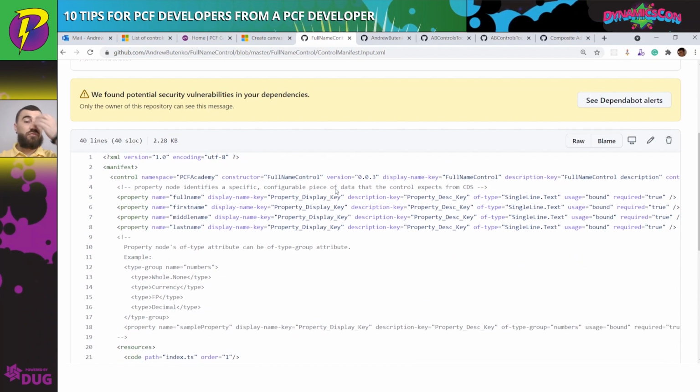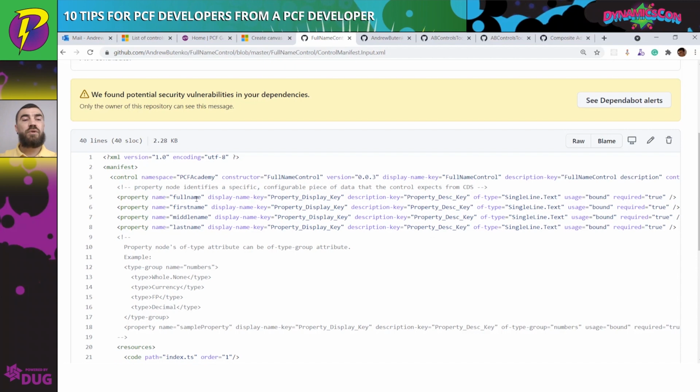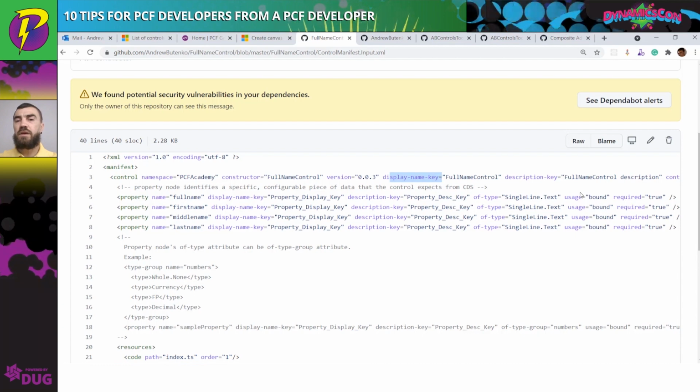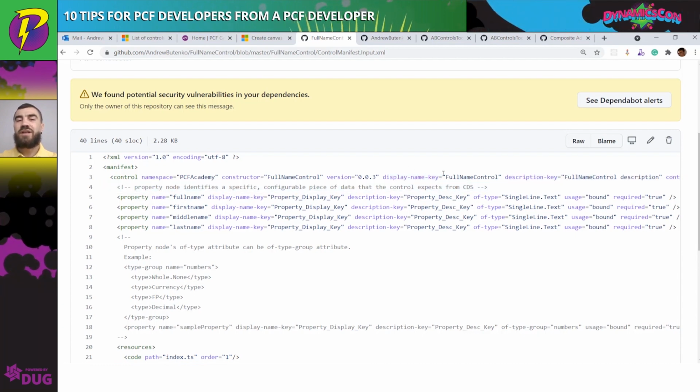What you see now is the control that I have created during my videos that are available on my YouTube channel that were related to development of PCF controls, and in this case I was recreating the composite full name control, and as you may see, display name key, description key, and for all of the properties, and display name key and description key of control doesn't contain any kind of good information, and when the person will try to use it, person will have to guess which properties is used for what goal.